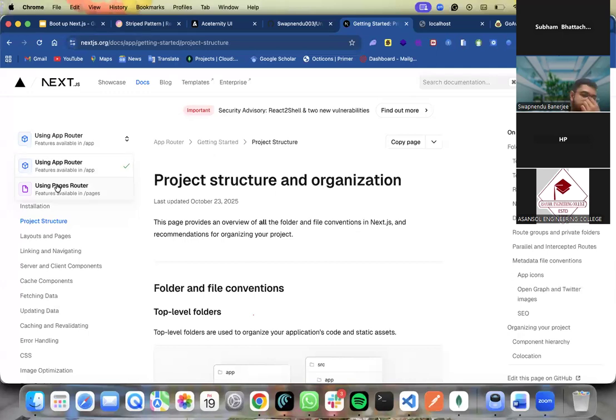There are two types of routing in Next.js: you can follow either app-based routing or page-based routing. Now, what is app-based routing and page-based routing? If you remember, at the beginning of the session, I said that in Next.js, everything is a route inside the app directory. Before, inside the pages directory, if you created any folder, it used to become a route. But now it is inside the app.